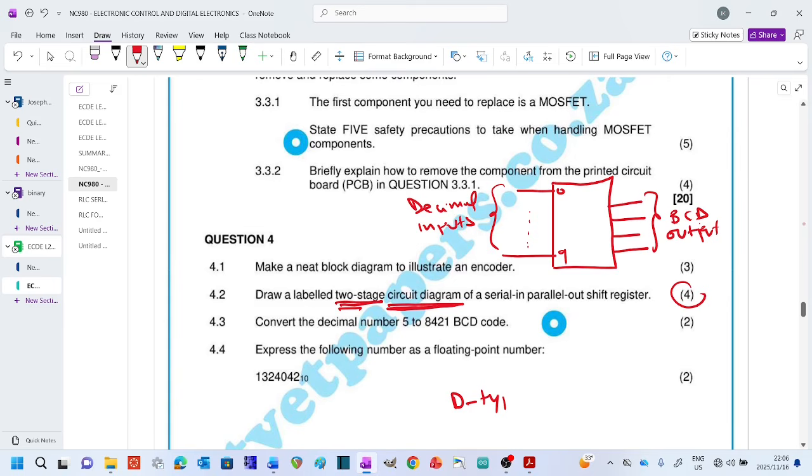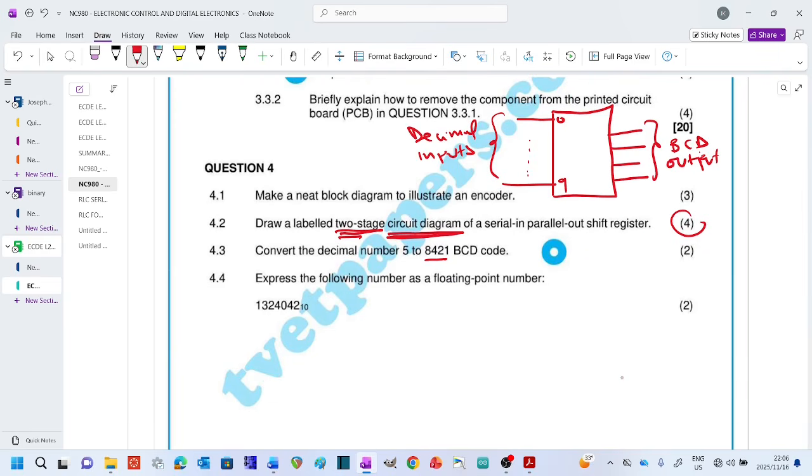And then they say convert 5 to 8421 BCD. You see your BCD is always coming. 8421 is the easiest one. So we are converting 5.